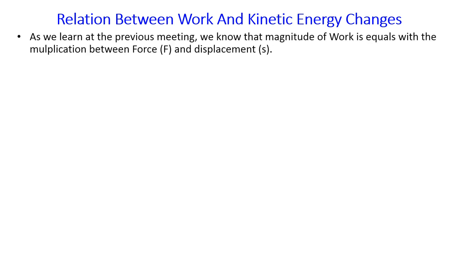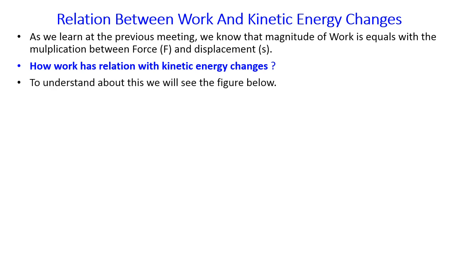Firstly, we will learn about the relation between work and kinetic energy changes. As we learned at the previous meeting, the magnitude of work equals the multiplication of force F and displacement S. How does work relate to kinetic energy changes? To understand this, we will see the figure below.